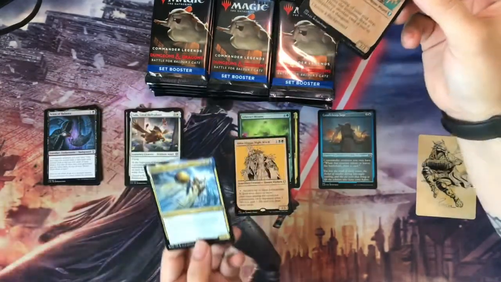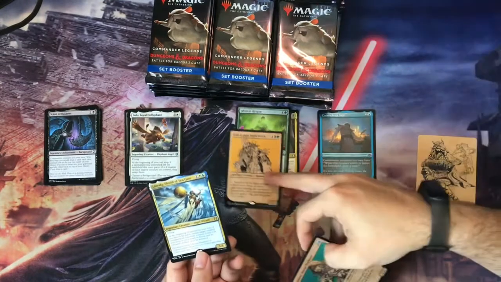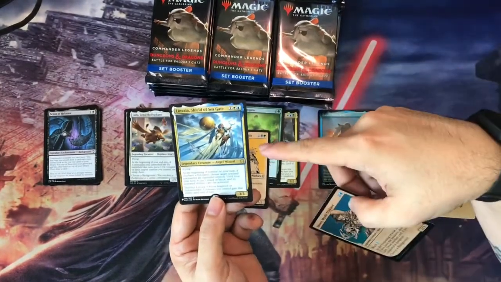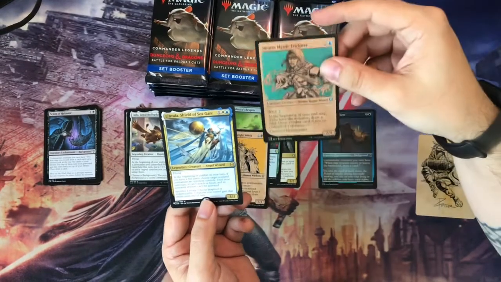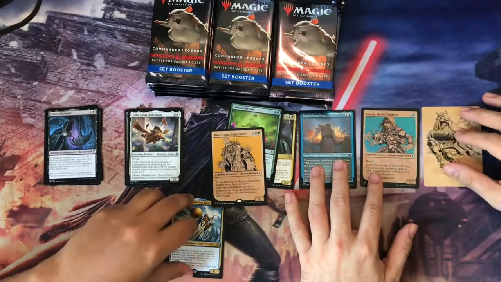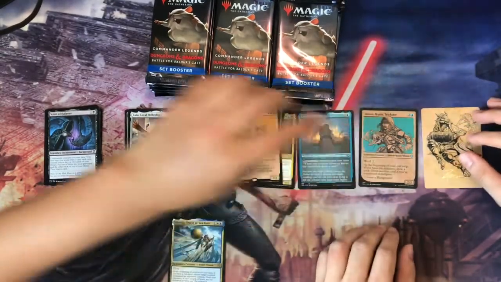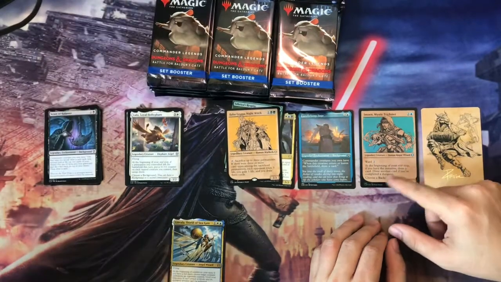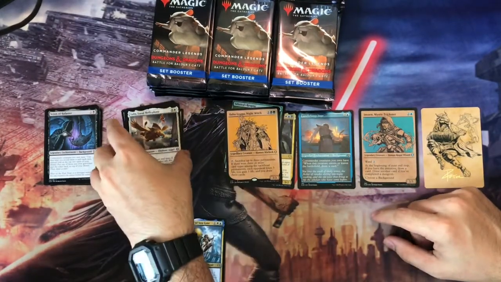And you got, so this is a pretty heavy pack. 4 rares. And Linvala, which came from the Zendikar set. Yeah. So that's not a bad pack to start us off. And then this strange looking blue colored card. Yeah, let's see if we find Imoen in our upcoming packs.